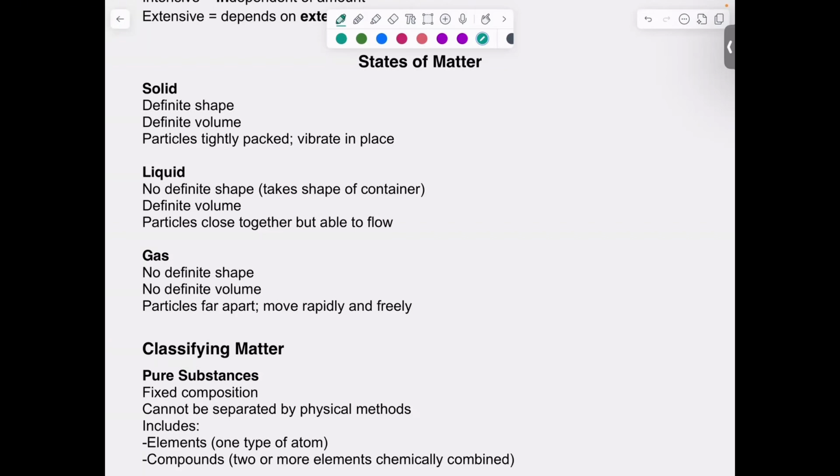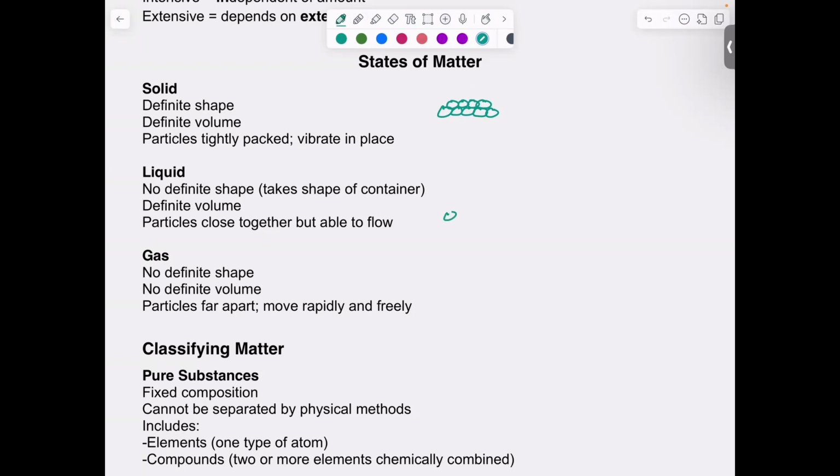So relatively speaking, you could look at this sort of demonstration here. Solid particles are going to have this stacked arrangement. They're going to be really close together. And this is just a generic view. It's not a particular atom or molecule or substance, but it just shows how tightly they're packed. They have a definite volume, a definite shape.